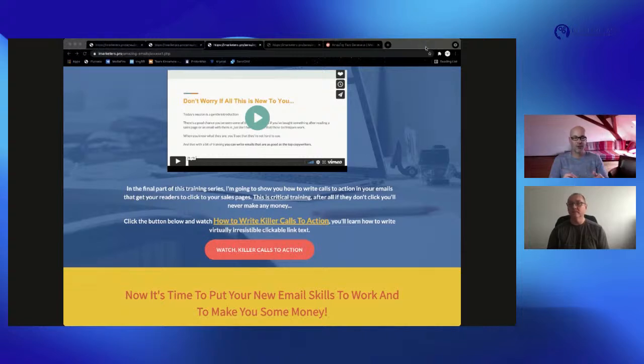So you're providing a lot of value, and all they had to do to get access to this free value is just click a button or two, if they come from an email, or from a YouTube video or a Google ad. So they click the ad and then they get to your page. And all they have to do is just click the call to action to watch the video.